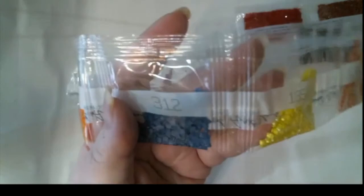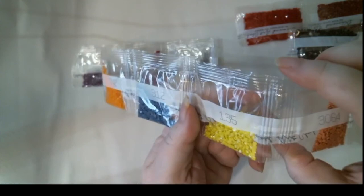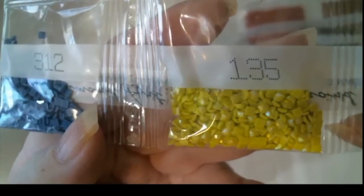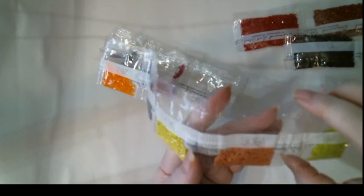312, which is a nice royal blue. 135. Anything below 150 is an AB. So this is a yellow AB. Can you see the sparkle? Oh, I love the sparkle. AB stands for Aurora Borealis, which is a coating that's put on the top of the drill, and it's iridescent, so it looks a lot like the Aurora Borealis, and that's why it's called ABs.